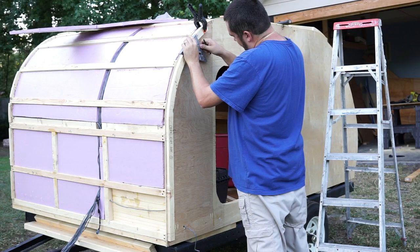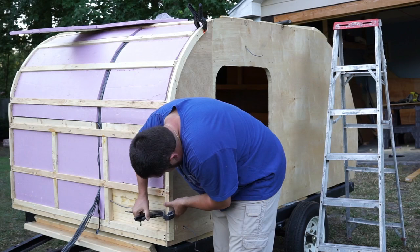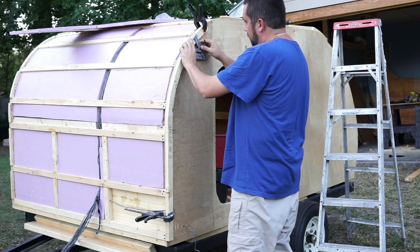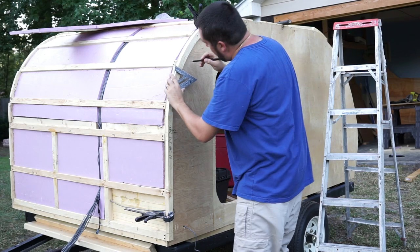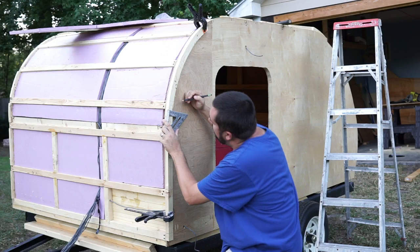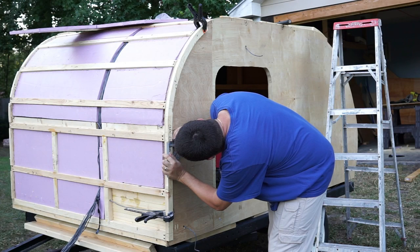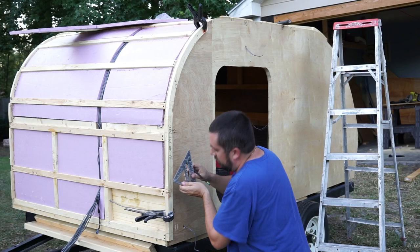I sort of forgot one area but I'm going back to it. You'll see I've already got the insulation in the roof, but going back — in video number three I cut out a top portion of the roof ledge and told you we'd use it later. Now is later. That piece is attached to the side of the trailer, and I'm marking where the spars are for each of those pieces, then cutting out the spar sections — those will be thrown away.